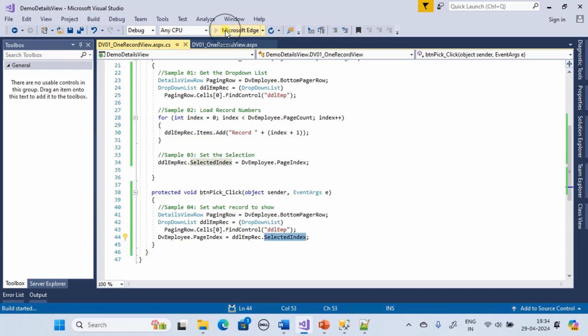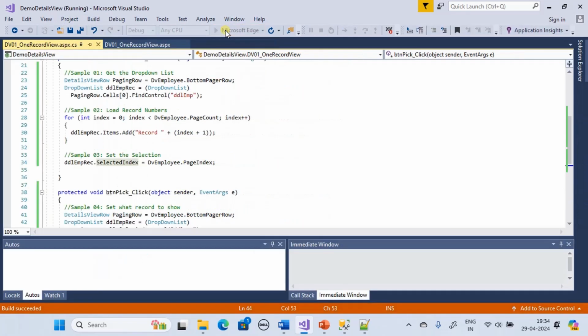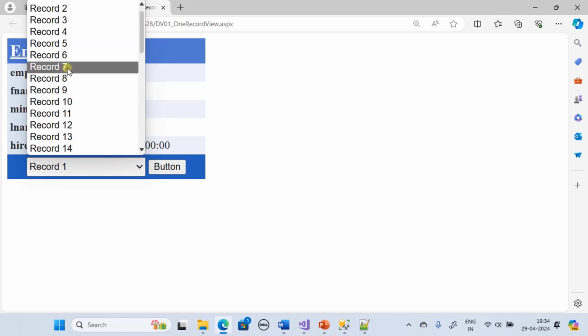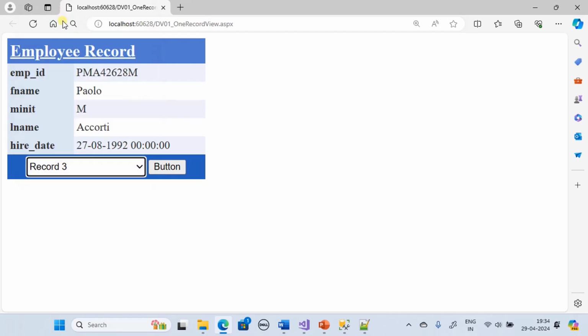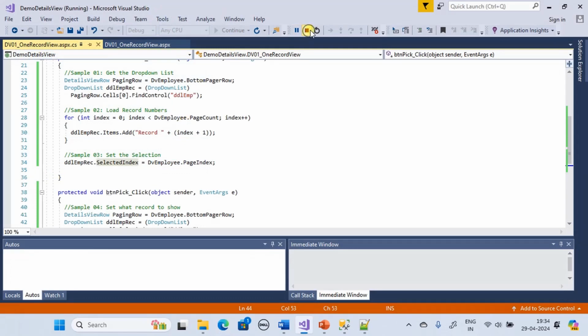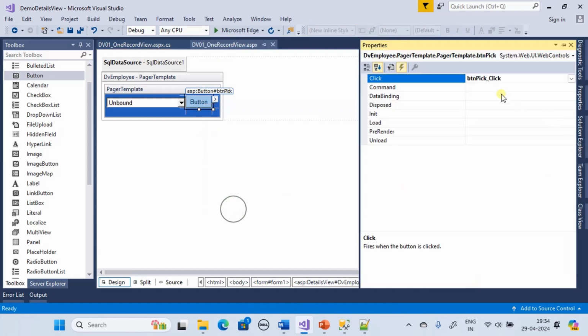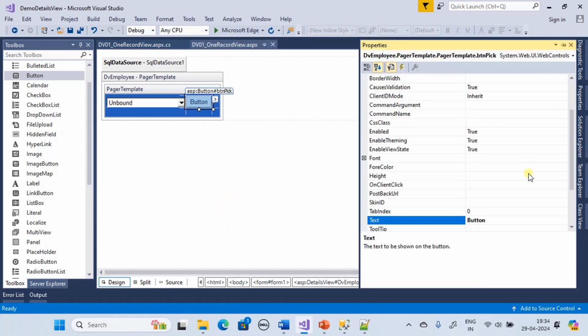Now we will run this. Right now, this is still a button. We will name it pick.